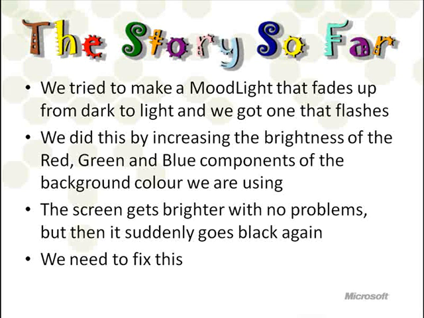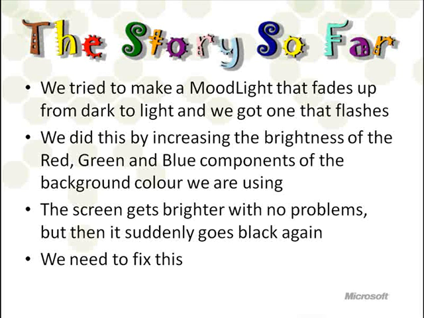Lovely. We tried to make a mood light that fades up from dark to light. And we've got one that flashes. It doesn't actually flash particularly well, but more of that in a moment. The way we made it work was we increased the brightness of the red, green and blue bits, and we just kept on making them brighter and brighter and brighter. And that bit worked fine, but then suddenly, for no reason at all that we can see, it goes black again, and this we really need to fix.